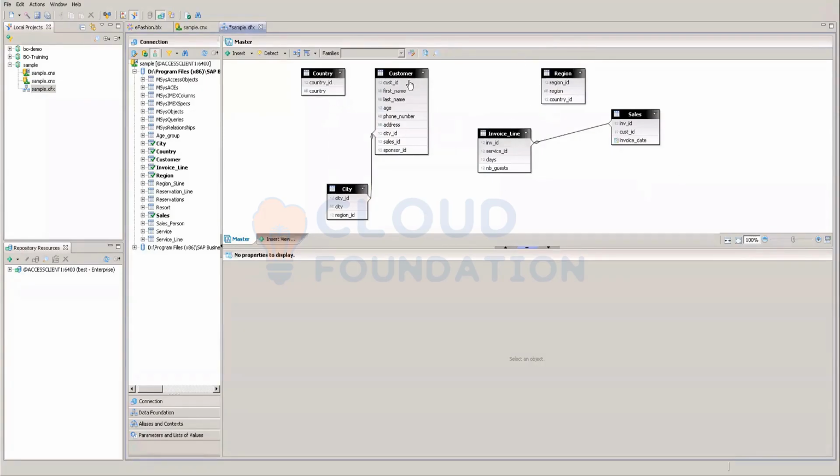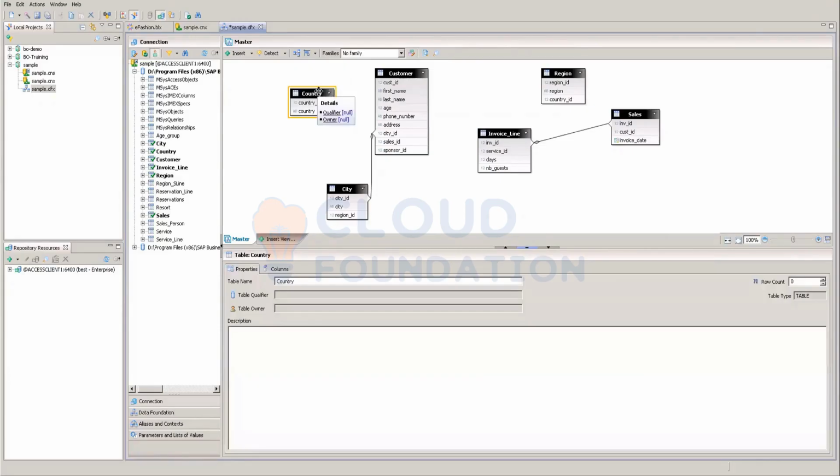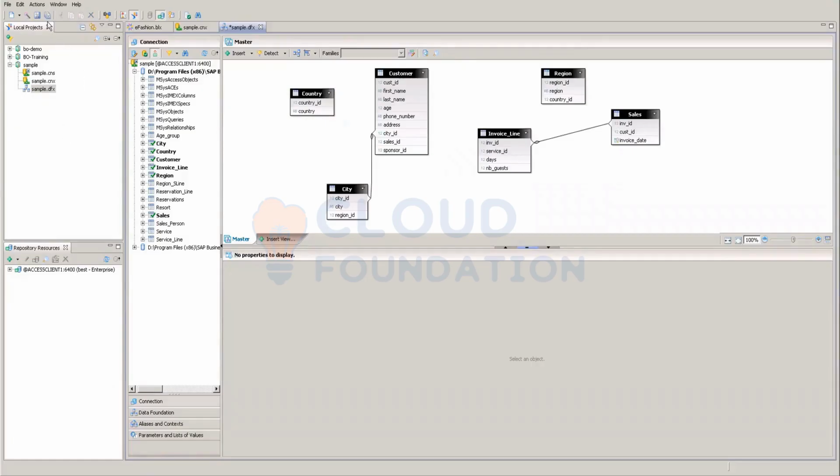Likewise, we can create some insert tables and make the joins based on whatever we have been given first. You just try like this. And once you have this view, if you know the step-by-step procedure and these options: first we create a project, then we create a connection, then we create a data foundation where we insert tables and joins.